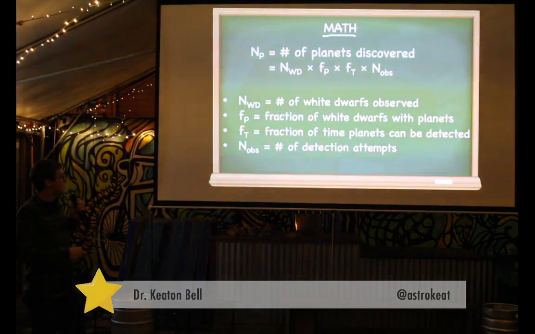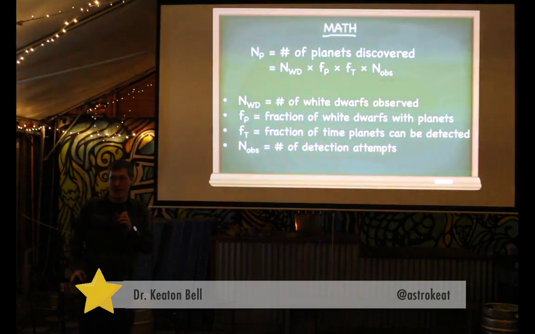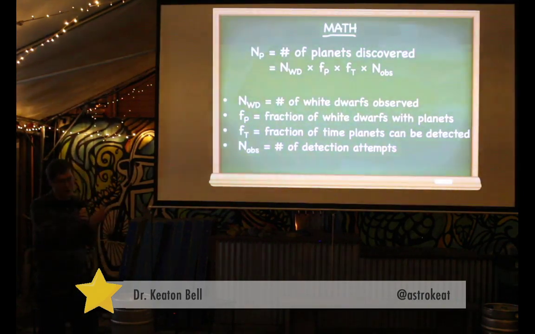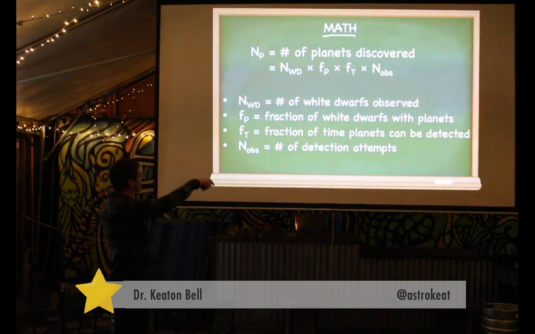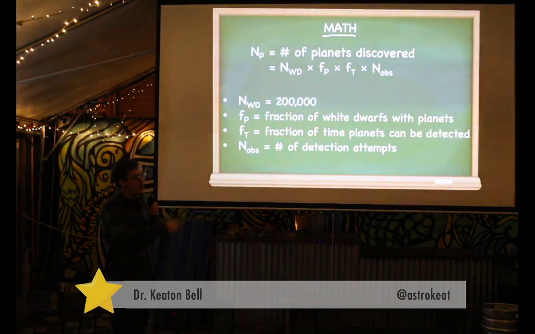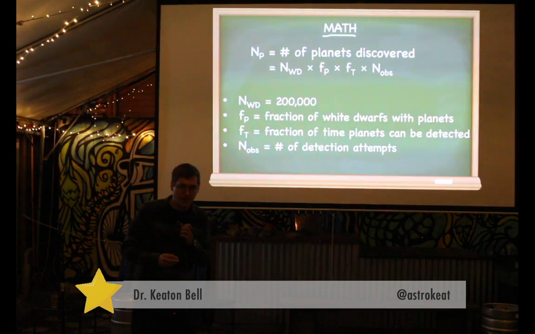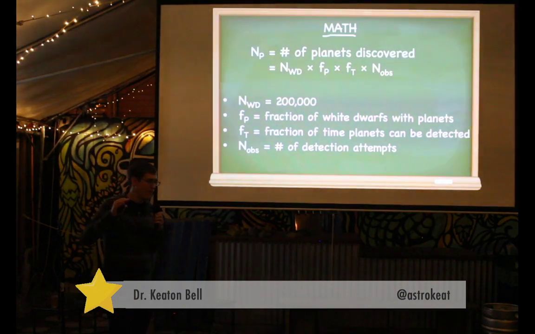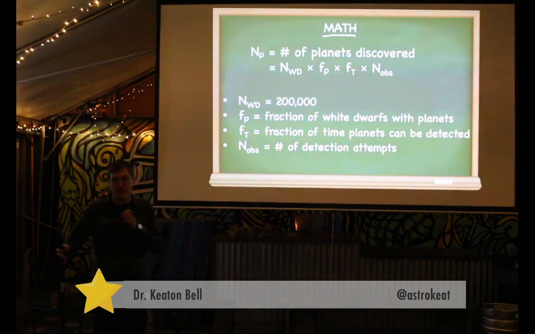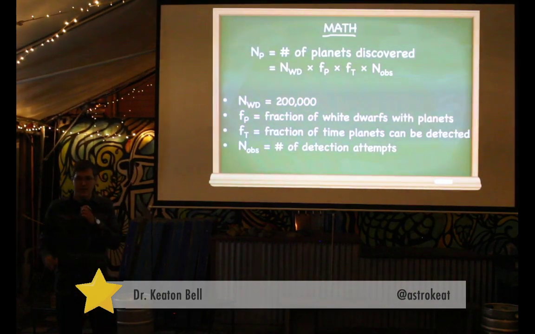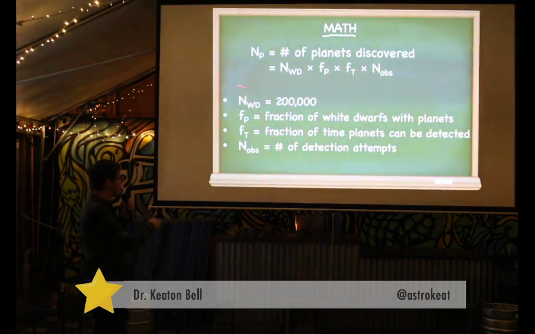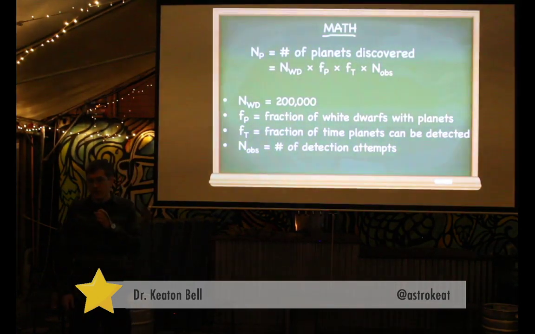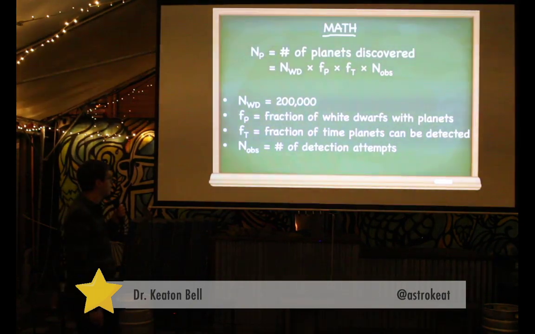So this next term is really tricky. This is the big unknown. This is what I want to discover: the first planets around white dwarf stars. Let me drop a number in here first. About 200,000. That was the point of the last slide. Gaia has revealed about 200,000 white dwarfs that I can observe from the facilities I have access to at the Apache Point Observatory in New Mexico, for instance. These are objects visible from the northern hemisphere. So I'm going to survey some 200,000 white dwarf stars in the search for planets.